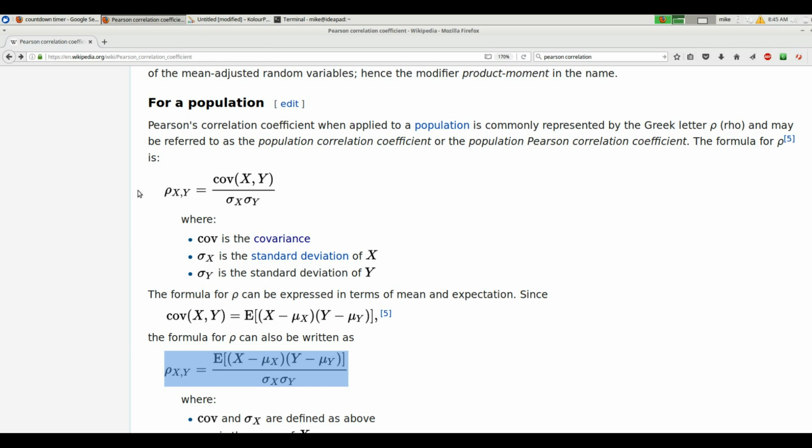And finally, we're going to divide by sigma x and sigma y. What do you suppose that is? That's standard deviation. So the way I would usually compute that is, after I've computed the mean, then I'm going to run through and see how much each point differs from the mean. So I'll take x minus mu sub x, run through all the points, square it all. When I'm done, divide by n. That'll give me the variance of x. Then I'll take the square root of the variance of x, and that gives me sigma of x.